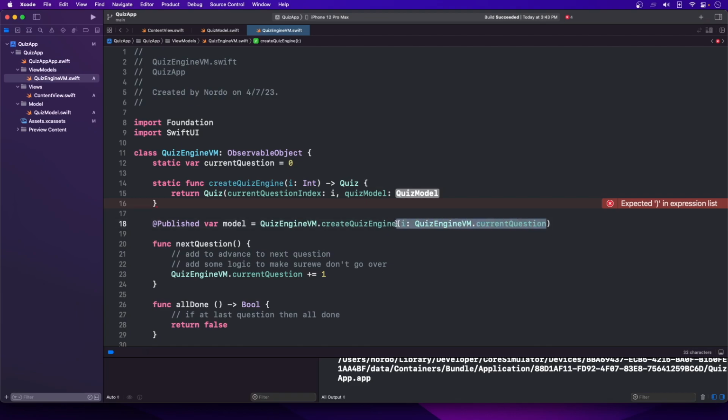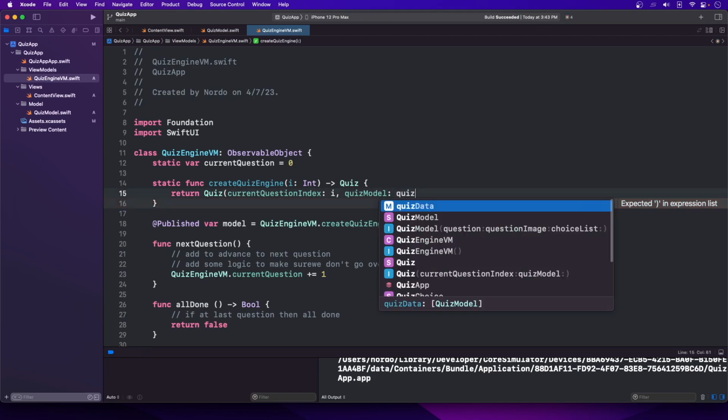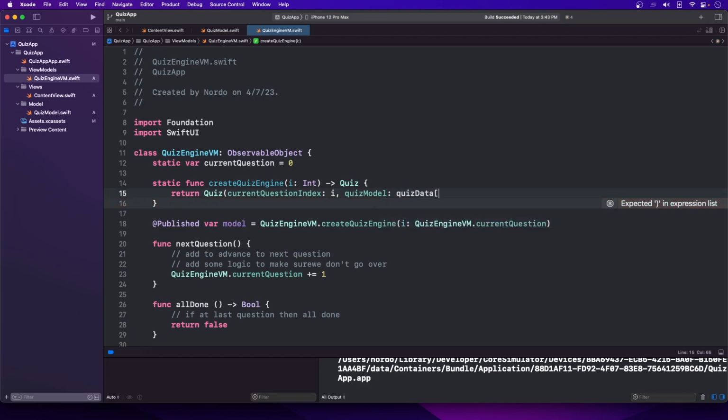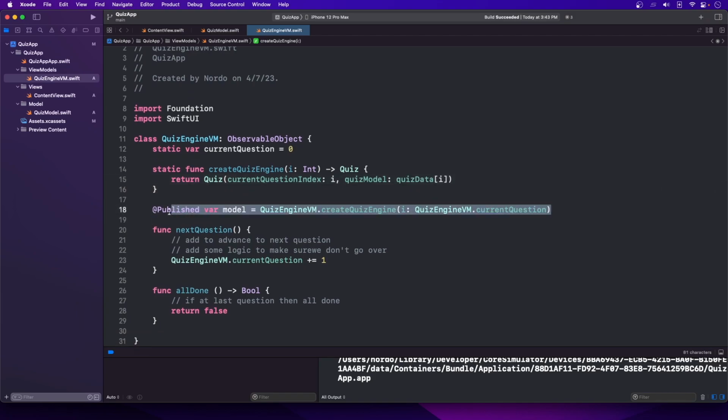When I pass in this current question, the index will go here so that I have access to the current question index, and I'm going to create a quiz model based on the quiz data and the index it's on. Hopefully that makes sense. If not, I'll try to explain it one more time later. The basic idea is that I want to create this model, which creates this quiz engine, which is a struct of type quiz with two variables, and hopefully that will work.